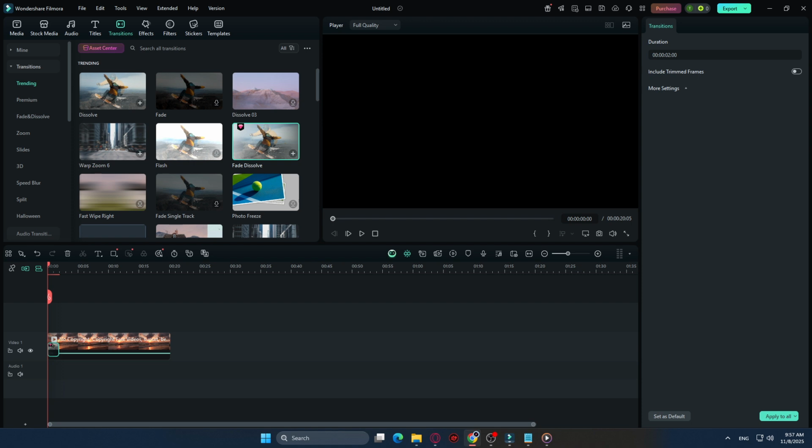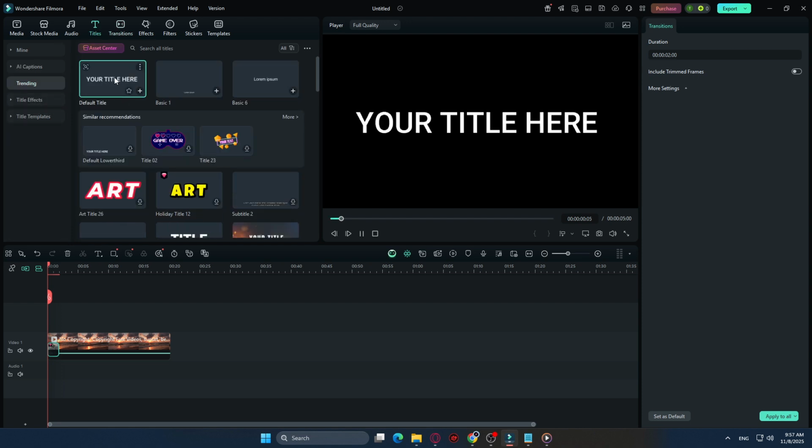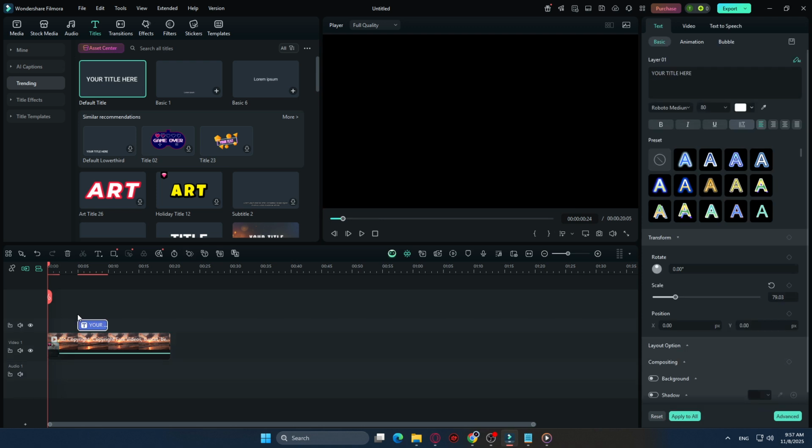Once you're in Filmora, it's time to dive into text editing, which is a key feature that you will likely use often for titles, descriptions, and captions in your videos. Click on the section where you want to edit or add text. The interface should display your available text options on the right side of the screen. This is where you can manage everything from the font style and size to the text color, which is exactly what we'll focus on today.